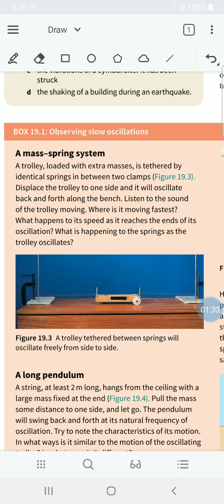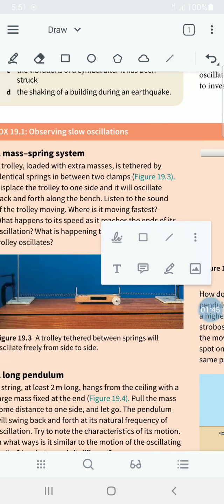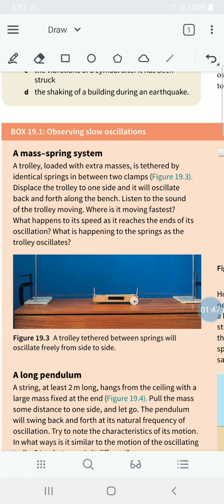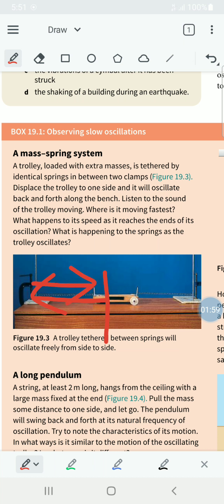Then what is the other one? The resultant or the restoring force, right? So the restoring force is provided when it is pulled. When it is pulled to this direction, there is a resultant force. That is the resultant restoring force, which will act towards the center, right? When it passes the middle point, it will act towards the center from this side. So that is the force that is there.